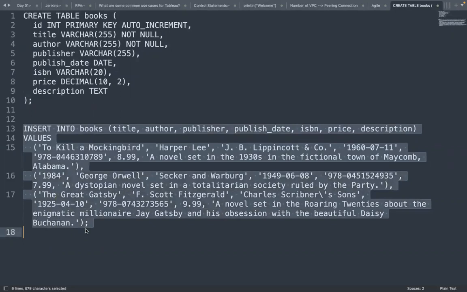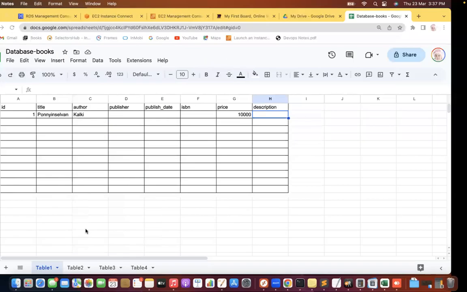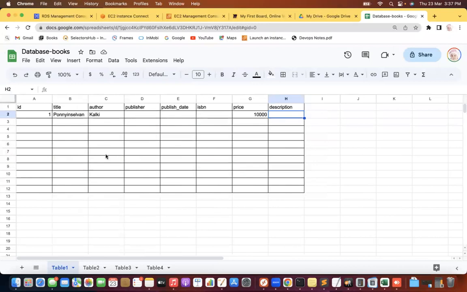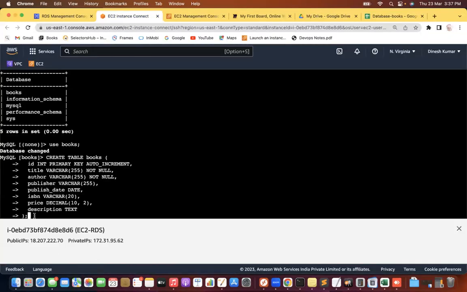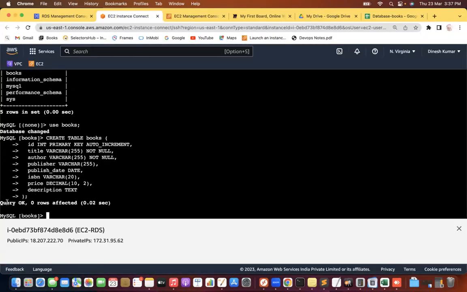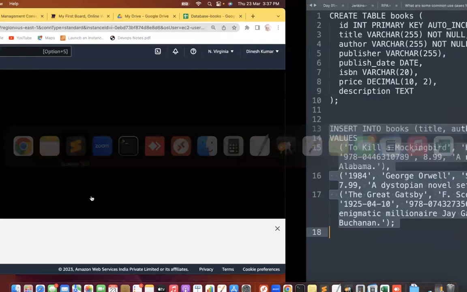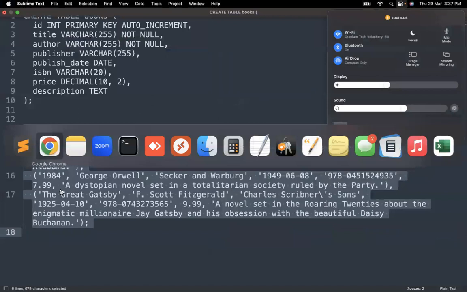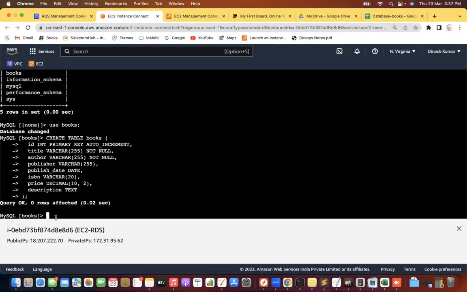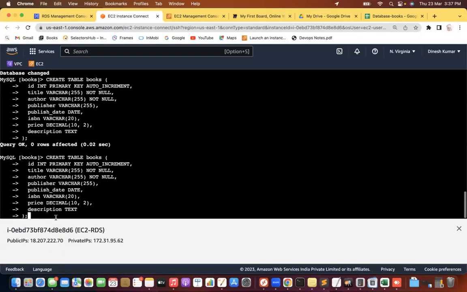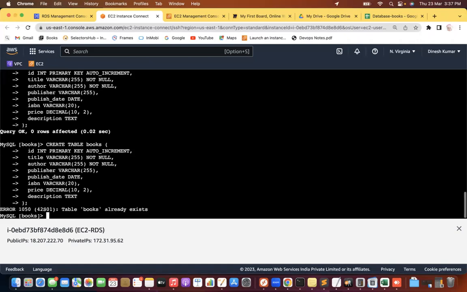Say suppose after I press enter, it is telling query okay, one row affected. Now if I want to insert some data, let me copy this, paste it here, and press enter. Now see, table books already exists. Okay, no problem.